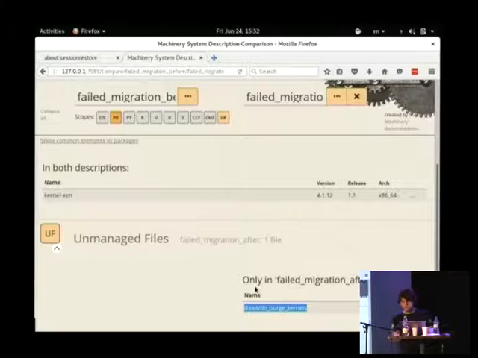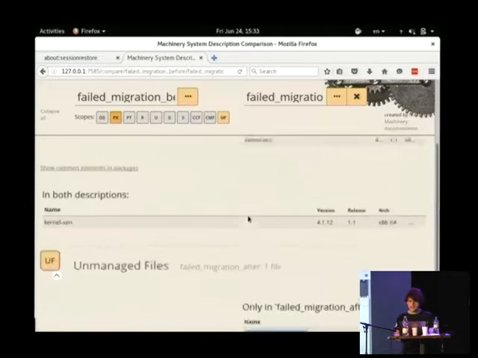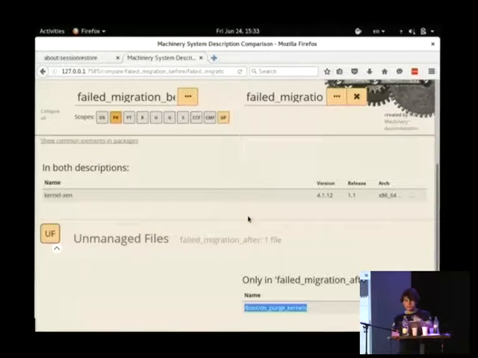What this could have meant is that when the migration was happening, the system failed to remove kernel Xen, and therefore it never removed this file. When this file is here and the system is booted, the system knows, okay, I need to remove the old kernel that I find in this machine, but it wasn't able to do it. So at least it gives you an idea of how to find these issues easily. Again, if there were many changes, of course, it would be a little bit harder to spot these specific differences, but it would be much easier than if you are trying to guess out of the blue.